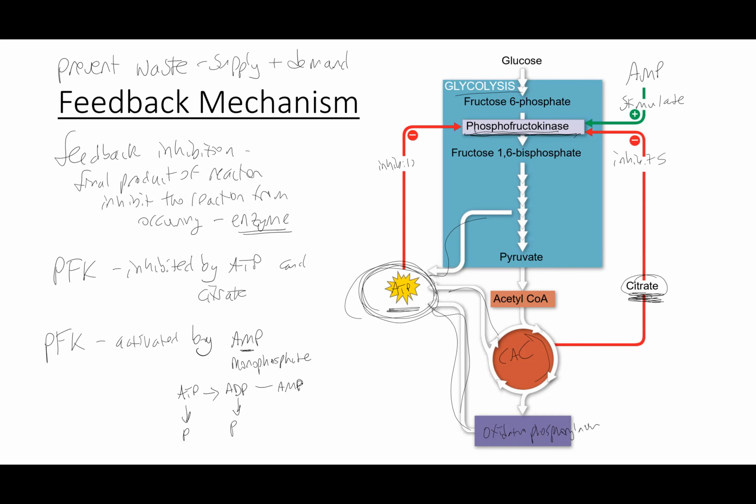So if there's a lot of AMP present in the cell, that stimulates this PFK enzyme to say, hey, we need to make more ATP because we've got too much AMP, which isn't useful for us for doing work. We need more. So the presence of AMP or cyclic AMP will actually stimulate the citric acid cycle. I mean, not the citric acid cycle, sorry, glycolysis to happen more. So this is the way that the cell can say, I need more energy or I don't need more energy, and can regulate the process to be efficient. So I wanted to make sure we talked about that.